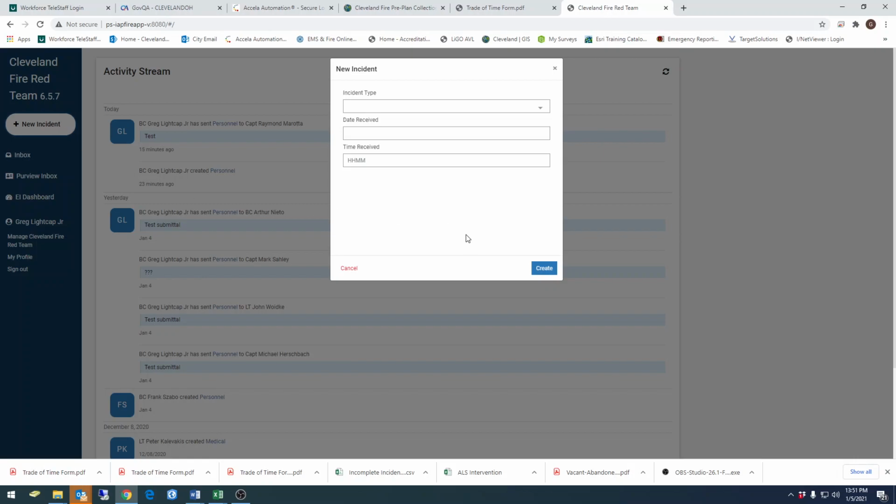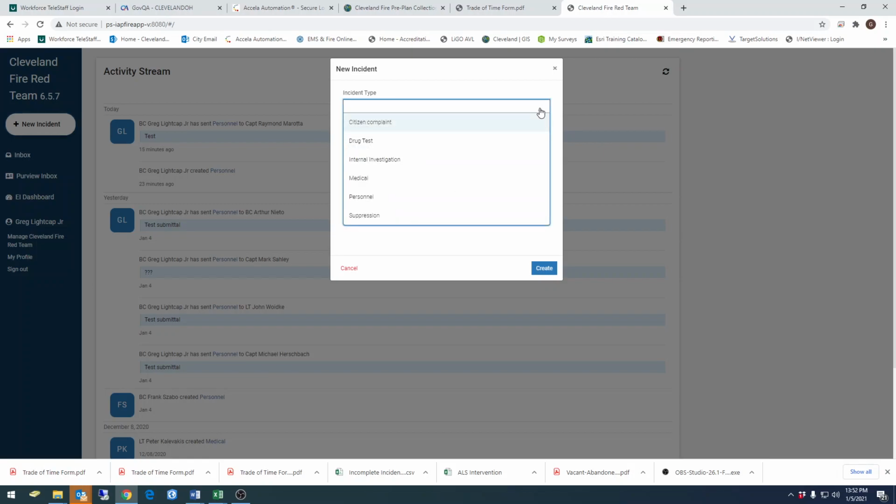So we have about, I'd say, three-quarters of our forms in here right now. Not all of the forms that we have in here are fillable digitally. So the ones that aren't fillable digitally, you're going to have to still print out, and we'll show you how to do that in a second. Forms that are not in here at all have not been put in here yet. If you don't find the form in here at all, or if you look on the list that we send out with this video and that form's not on there, you're just going to submit that form the way you have in the past until we get those added as we continue on with this project. So right now we have two incident types.